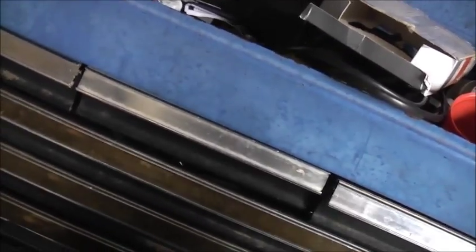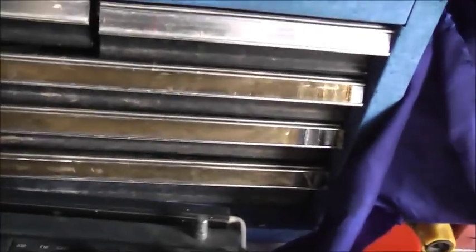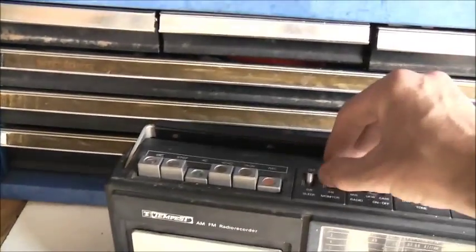It's dirty - the radio's filthy. I'll have to give it a big polish with some alcohol and go over it with some silicone spray dry lube. Fix that. It's in one piece though, which is a good thing. I can tape off the radio. You can see how they've got the monitor on and monitor off. I can talk to myself on the microphone - the microphone's working quite well. The microphone's too close to the speaker. Monitor off - I don't know what I'm recording. To know what I'm recording, I'll have to plug something into the headphone output and plug it into an amplifier to regulate the volume.